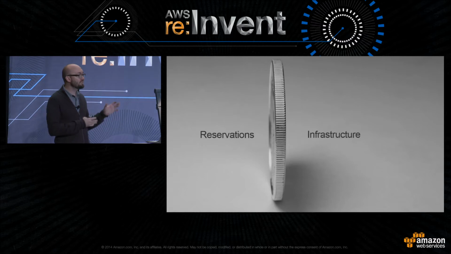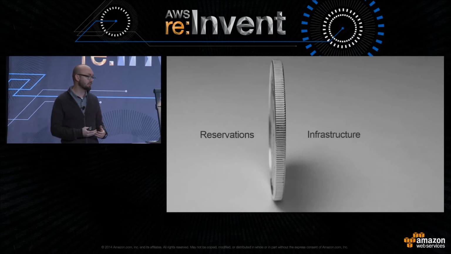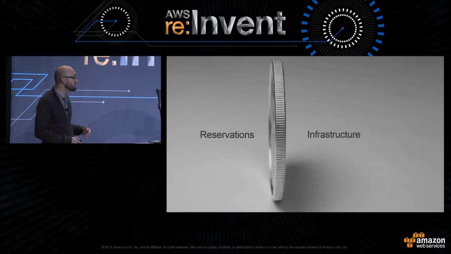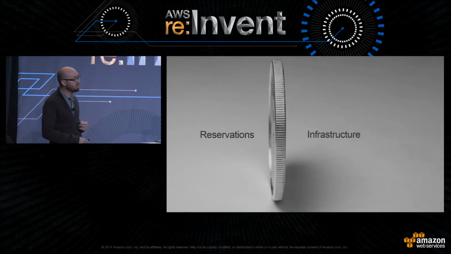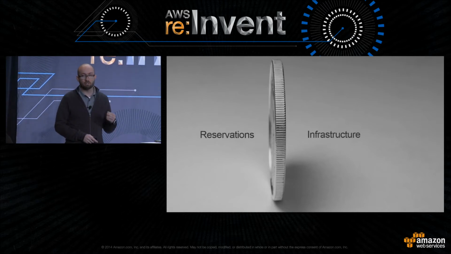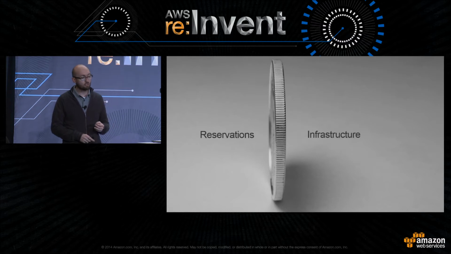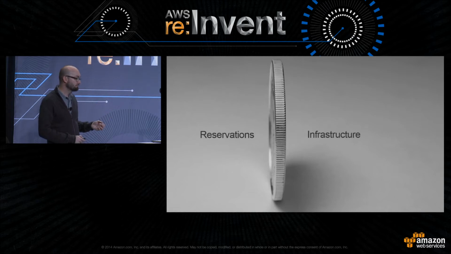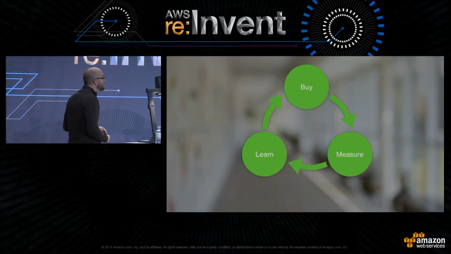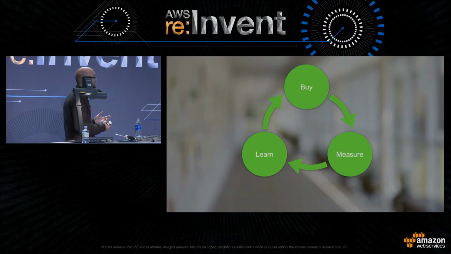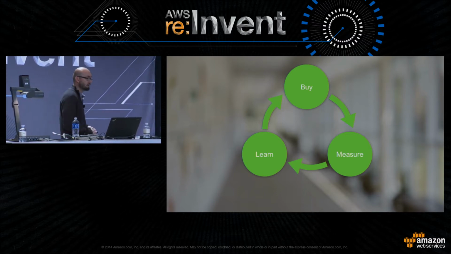The good news is this problem area is not new to RI buying. There's an awful lot of areas where you have this sort of cycle management. So we can learn from some of those areas. And the one that I want to draw on today is the type of management or iterative change control that we've seen in things like lean manufacturing and in lean software development. So today we're going to talk about the buy, measure, learn iterative approach to RI buying.